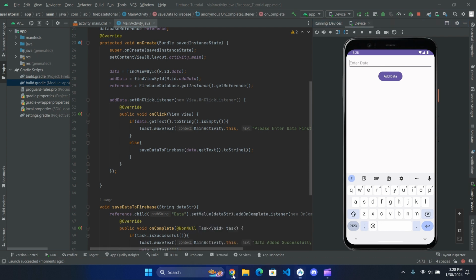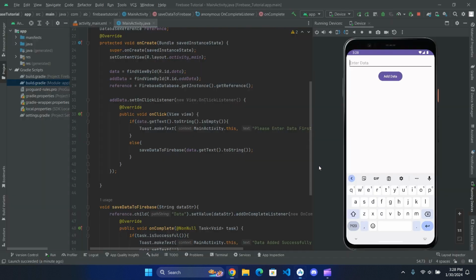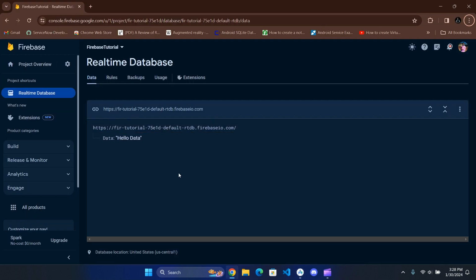Now let's check that it is added in Firebase. As you can see, data: this is my first data. Again, let's try one thing: hello data, add data, successfully added. Here you can see it is replaced.